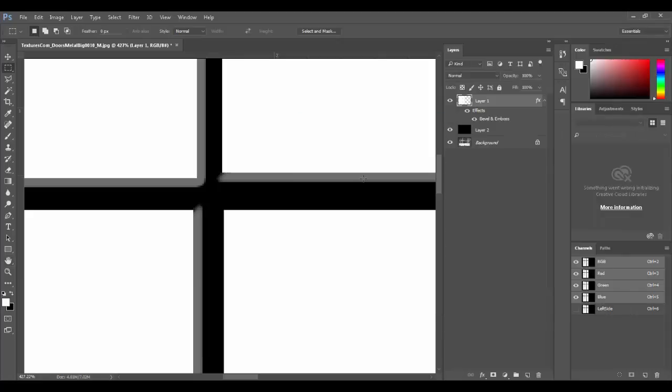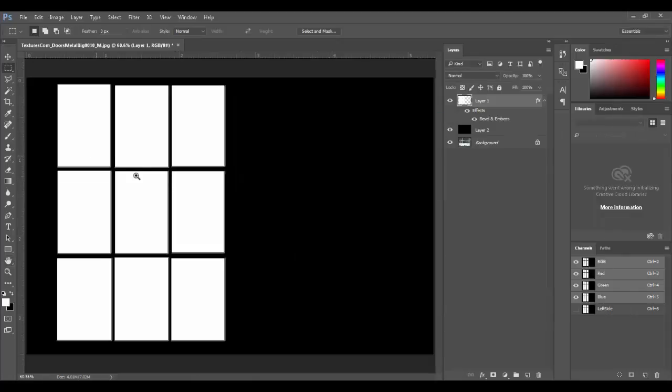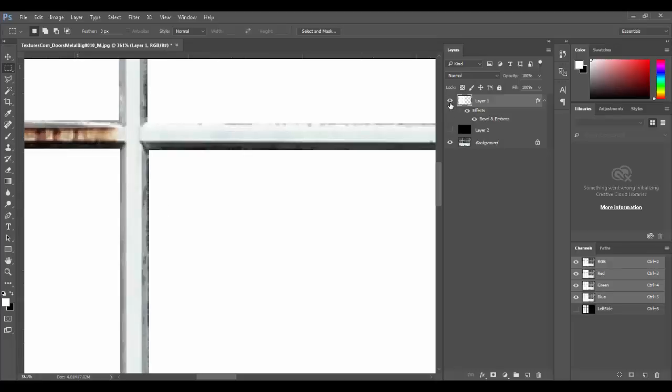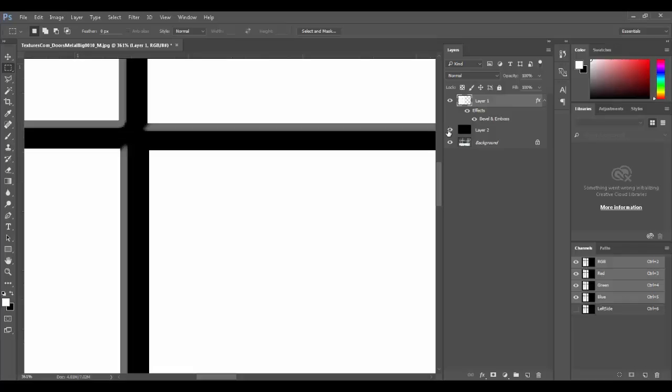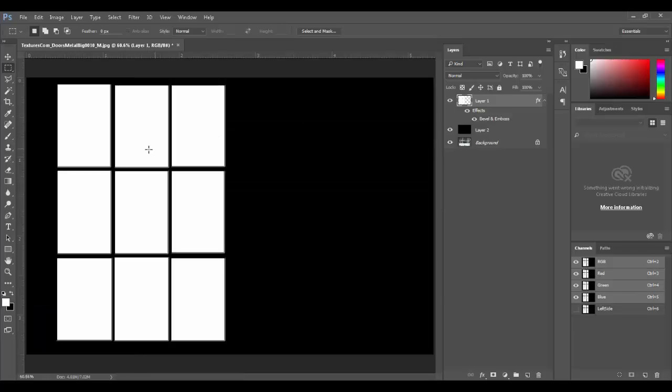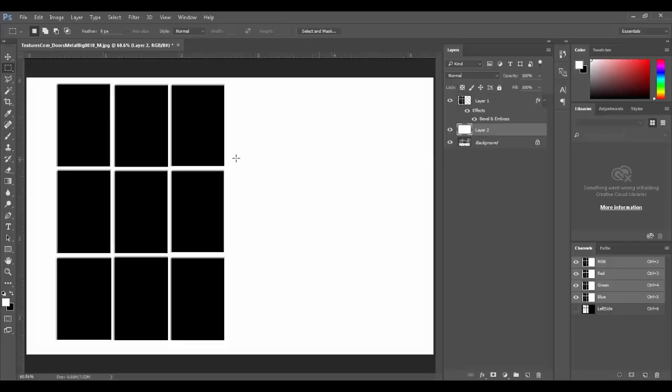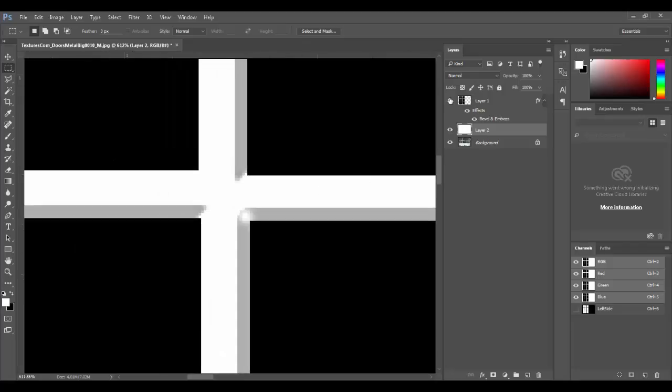There we go. Alright, so now I have this looking like I have a bevel on it, and if I turn that off, you can see how that's kind of lining up pretty close to what that is. Okay, but it is backwards, so the white should be black, and these black areas should be white. So again, it's no big deal. I can always click on any of these and just hit Control-I to invert it. And this one, Control-I to invert it. Okay, so now if we again switch this on and off, you'll see we have that look.